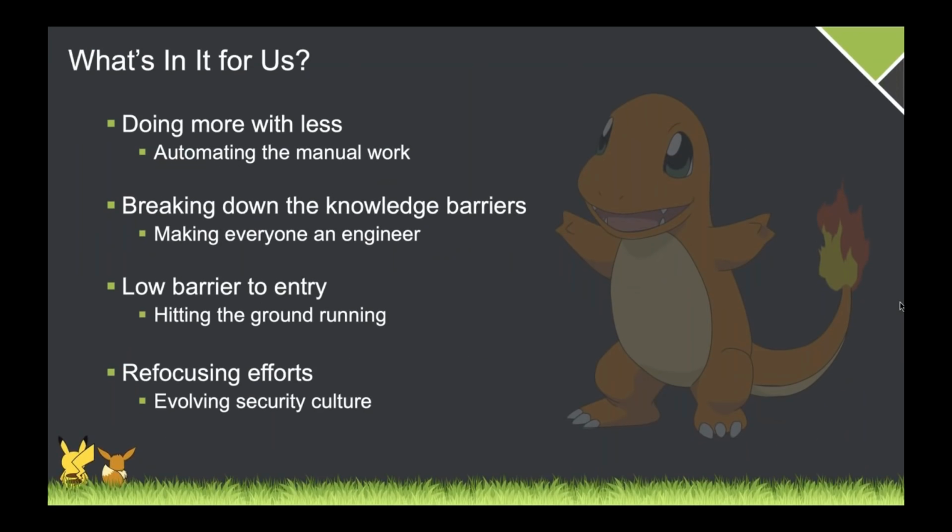So with that, there are just a few key points that I really want to stress before we close out the Pokemon portion of this. We've said it several times now, but we have a small team. Security professionals are expensive. Company budgets are shrinking. And we need to do a lot more with less. And allowing automation to do those repetitive, predictable tasks frees up time for us to focus on other more important things that demand our time.